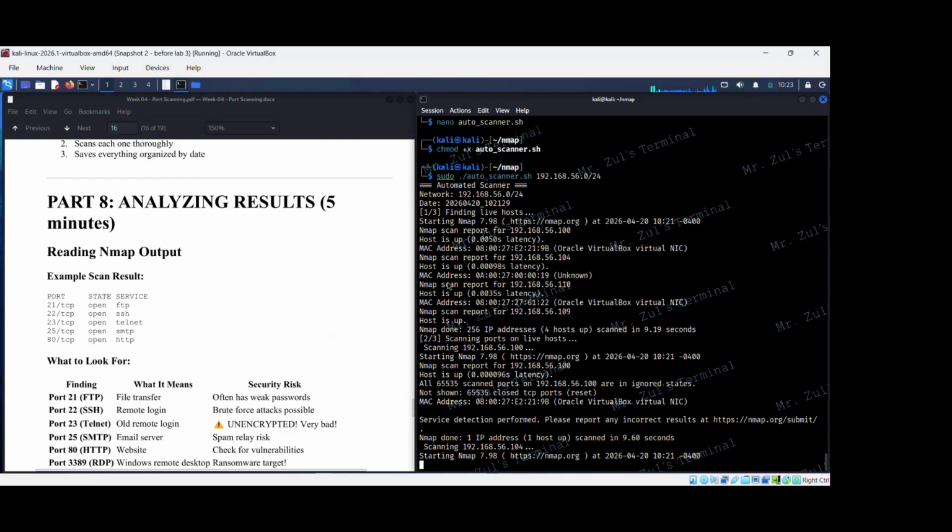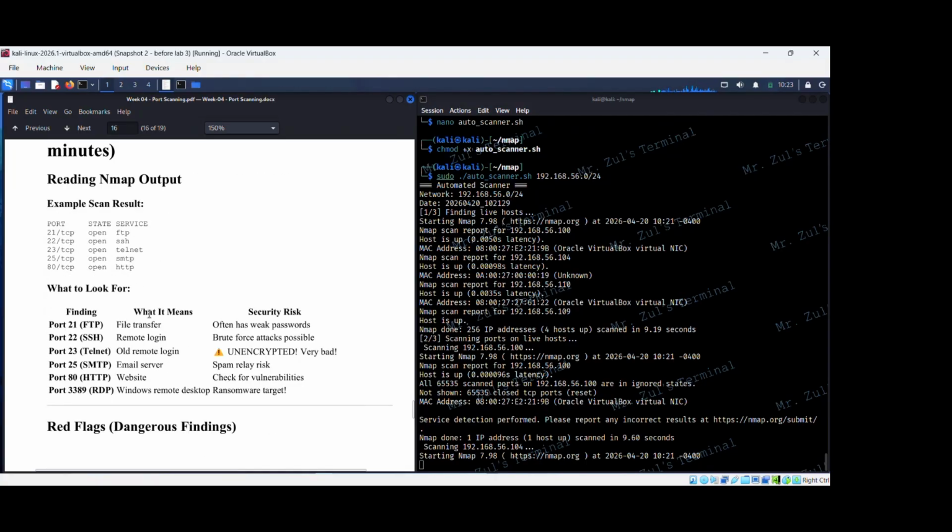Okay, before that, maybe we just continue with part 8. Once complete, then try to see. For example, in the scan results here, there are open ports with services. So what to look for? For example, port 21 FTP, this file transfer often has weak passwords because it's not secure FTP, right? Common or normal FTP.